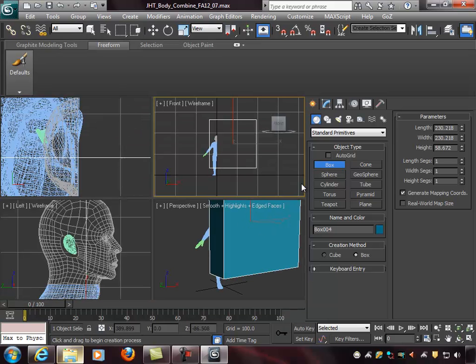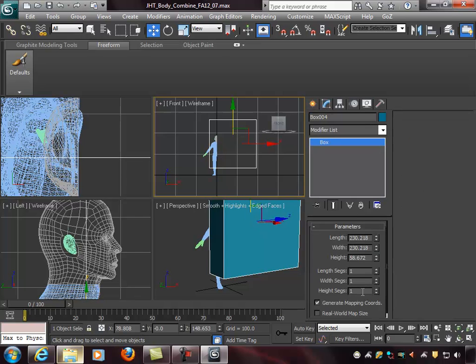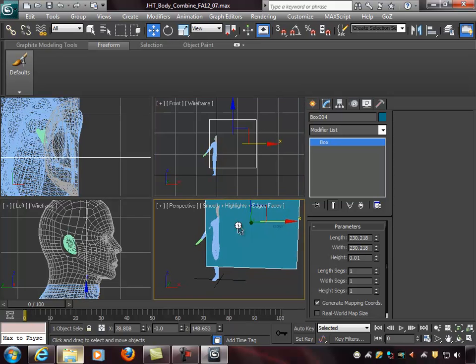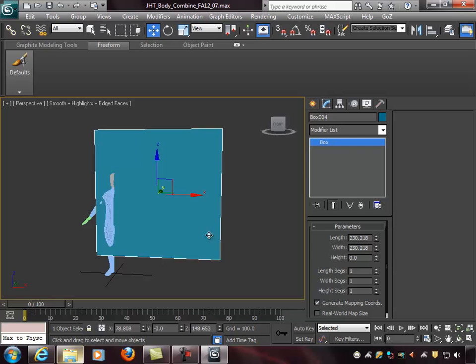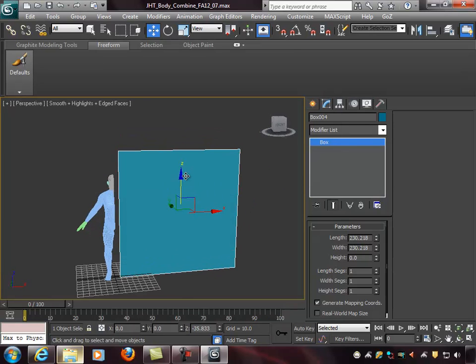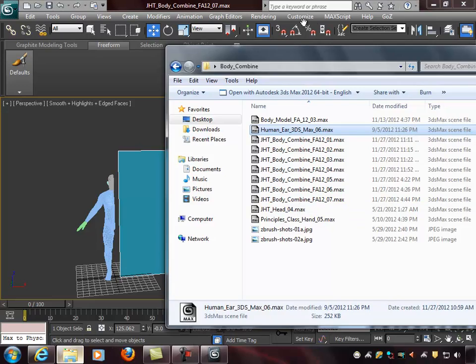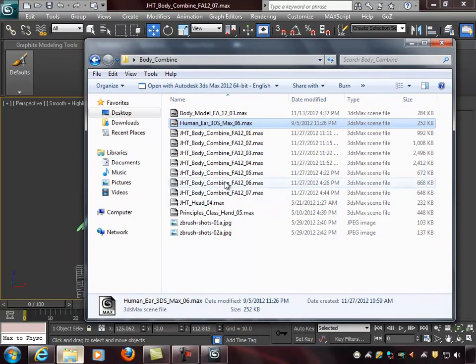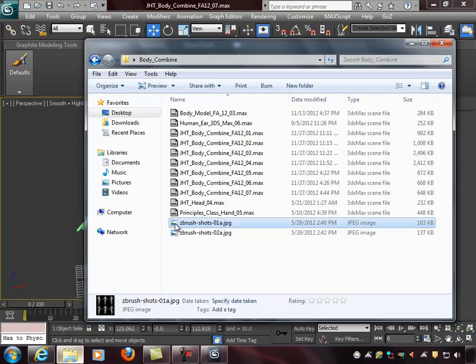I don't really care where I'm putting this because I'm going to move it anyway. I'm going to change its height to be relatively flat, so I'm going to do like a 0.01. And I'm going to apply some reference in here for what I'm about to do, which is start modeling the abdominals into this mesh.